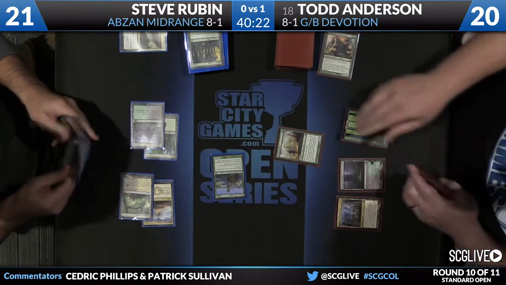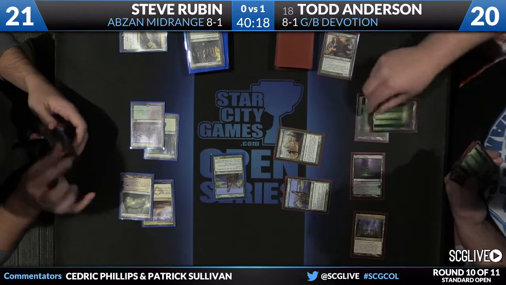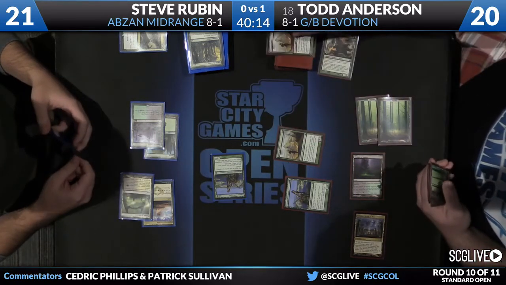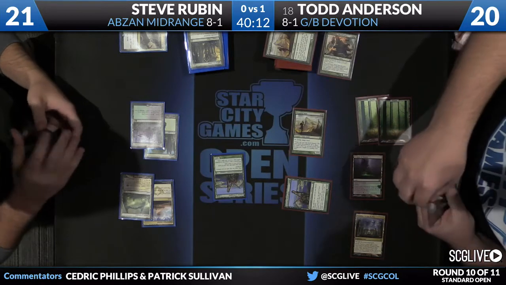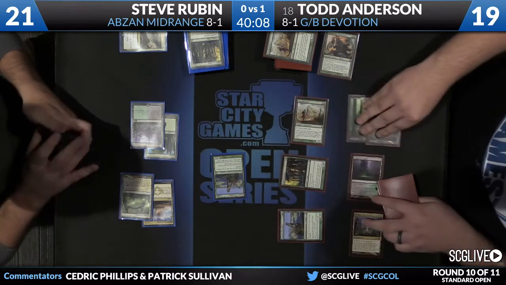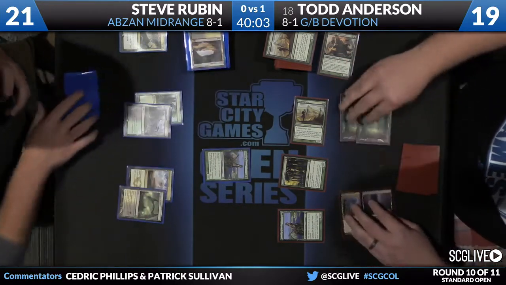Two damage there from the Courser. See the top card of Rubin's deck. It's a copy of Sylvan Caryatid. There's a Courser there for Anderson. Take a look at the top card. It's a Forest. He's going to put that in play. It'll go up to 21. We'll see the top card from Courser here is a Voyaging Satyr. And he'll play a Sylvan Caryatid. Pass the turn back.